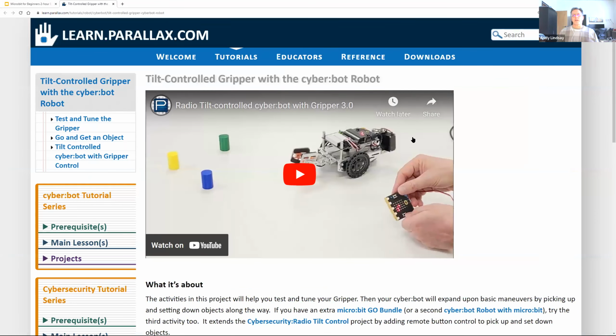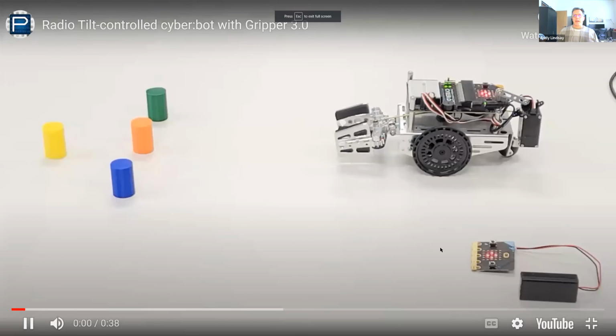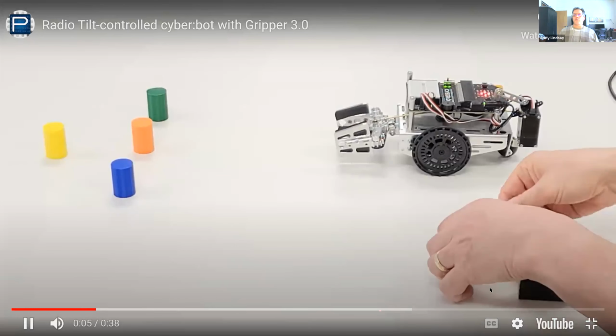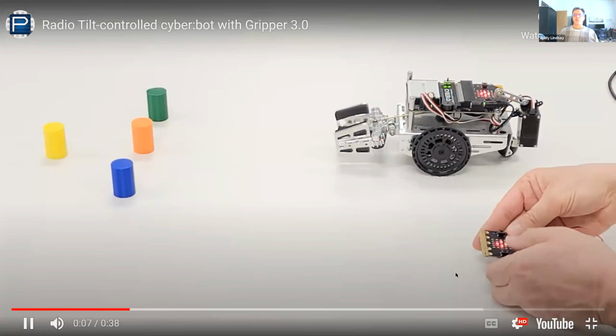And then there are some fun extra things that you can add on, like this device called the gripper. And instead of using the computer to type out navigation, a separate microbit is monitoring its own level of tilt and then sending that to the Cyberbot robot. And we're also using the push buttons on the microbit to open and close the gripper.